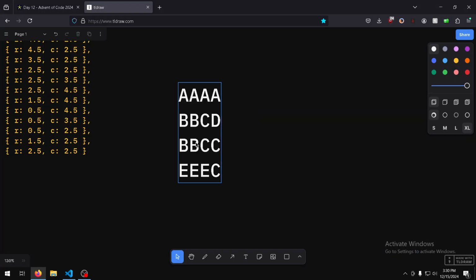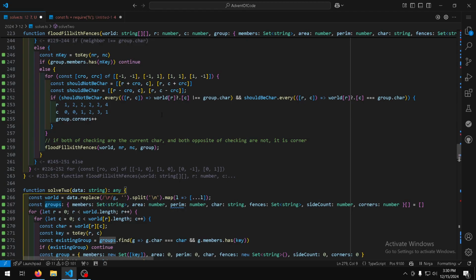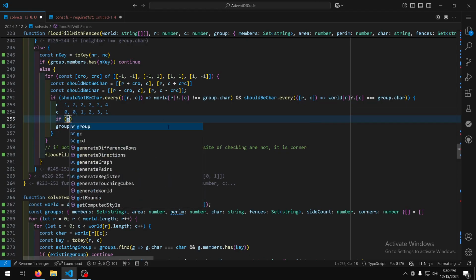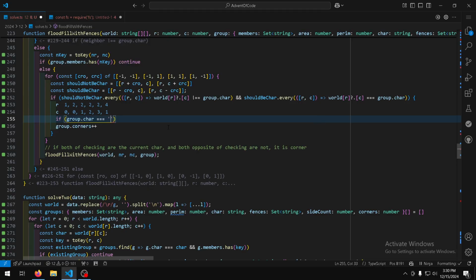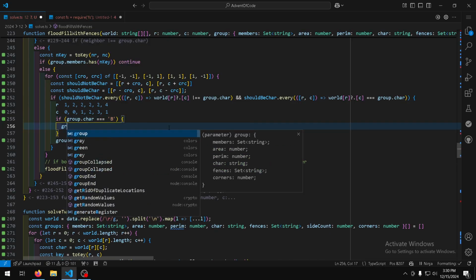Let's see what the easiest one to look at. It'd be the B's, honestly. So we're targeting the B's. If group car equals B, then let's just output the group, right?